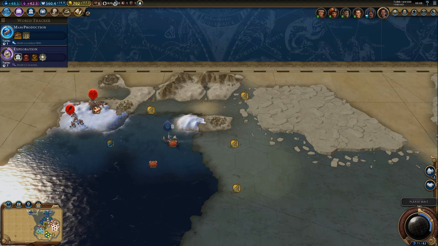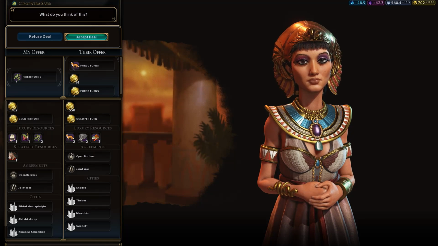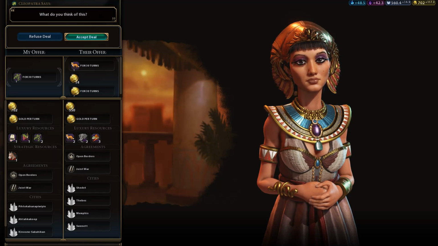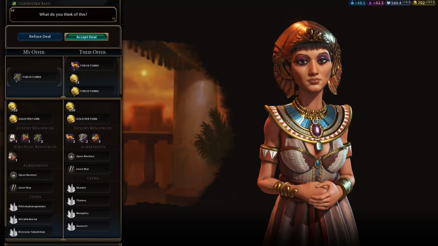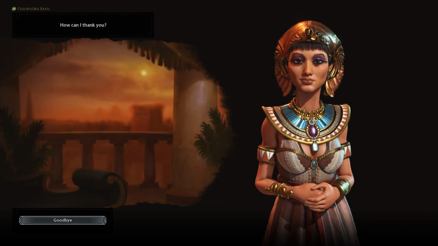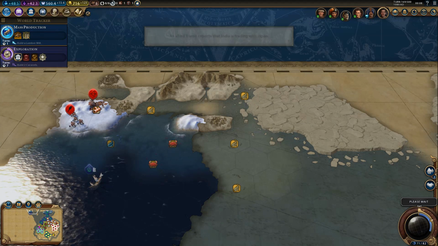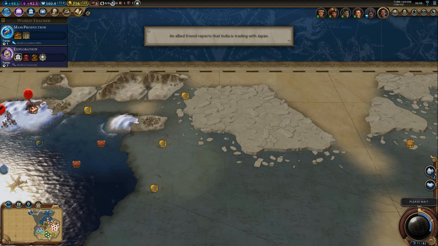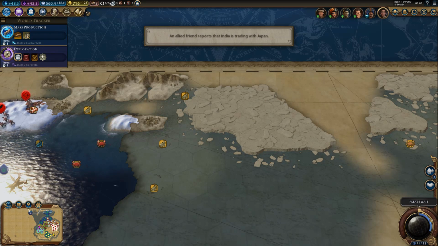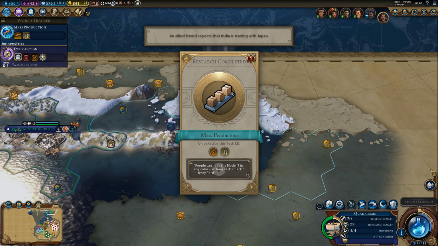Another village. This village here I should be able to get into relatively quickly. Ooh, they want some of my olives, and they're giving me money for it. Yeah, you're more than welcome to it. India's trading with Japan. People can have the Model T in any color.